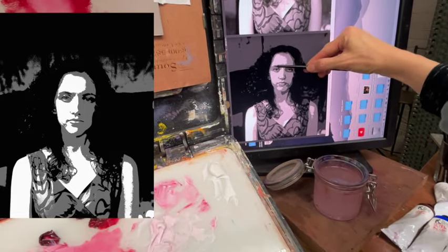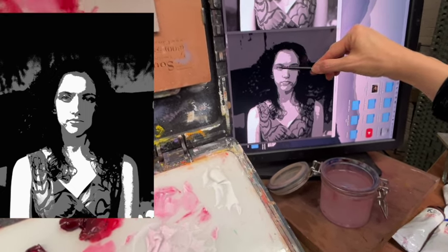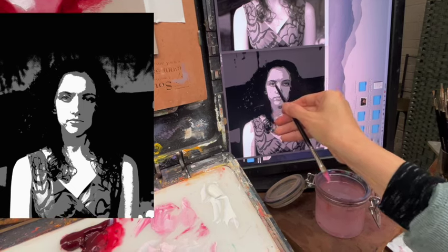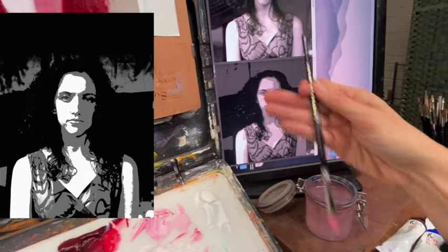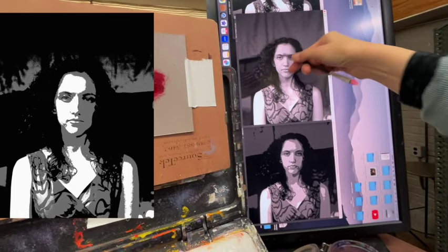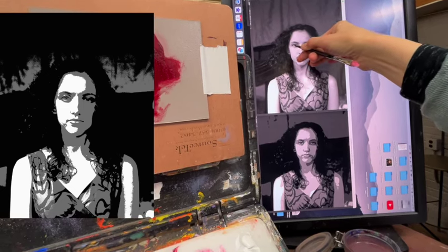So you see, the whole eye socket is from the top of the eyebrow through the eye, all the way underneath that muscle. So everything in this socket, which is interior of the face, is going to be a slightly darker value than the forehead, cheek, or nose, because those are coming forward. It's all about planes of the head. Now in this photo, it's a little bit harder to understand. I've done enough faces, and if I squint, I can see that this is darker than the forehead.